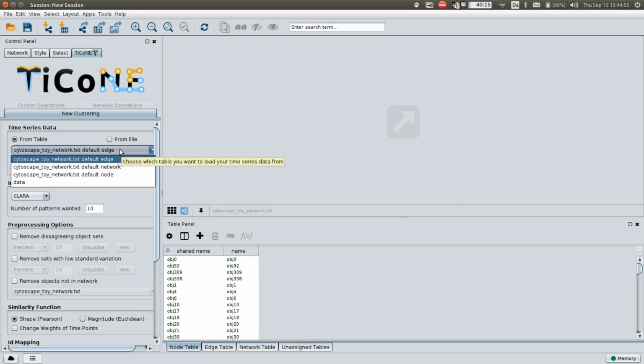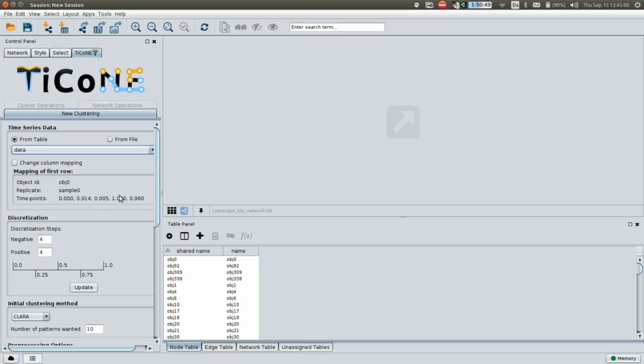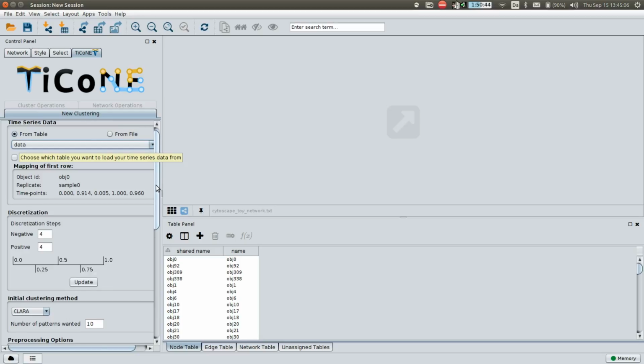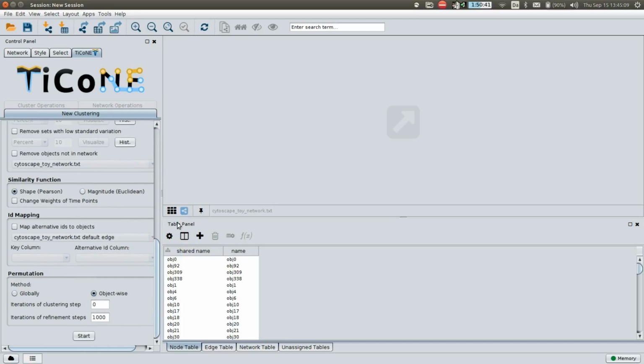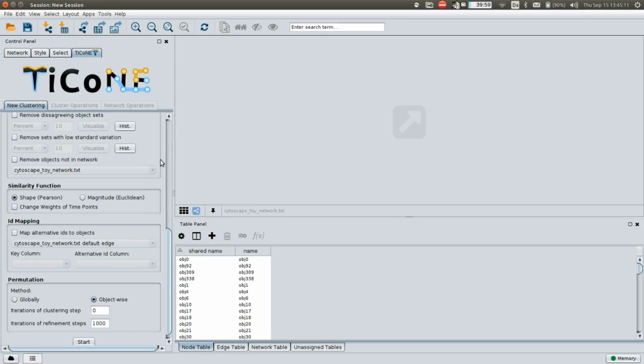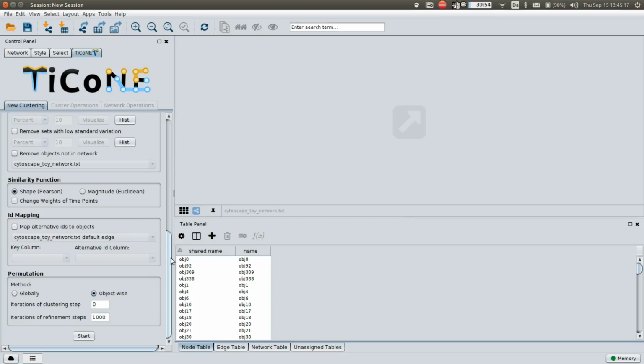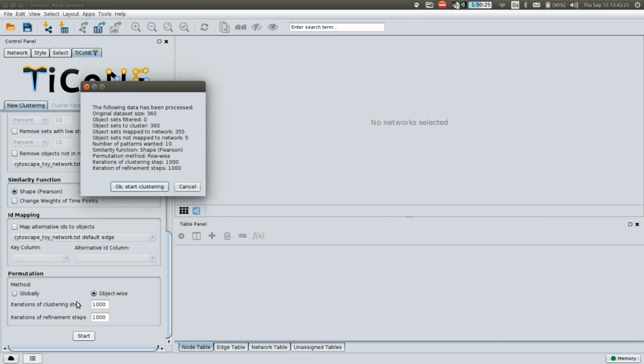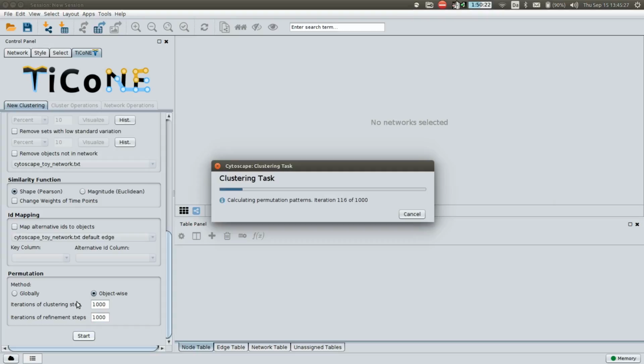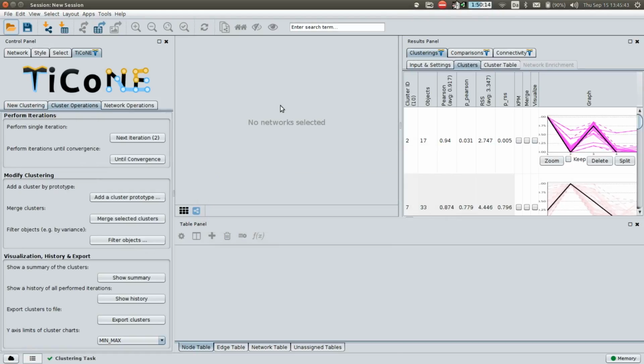So we pick our time series data table in the drop-down box. So this is the table we've imported earlier. We named it data, and then we have plenty of other settings that we can set here, which I'm not going to explain in detail now. For this you can check out the website or the extended screencasts. The only thing I'm going to change is this value, which is connected to the p-value calculation based on a permutation test.